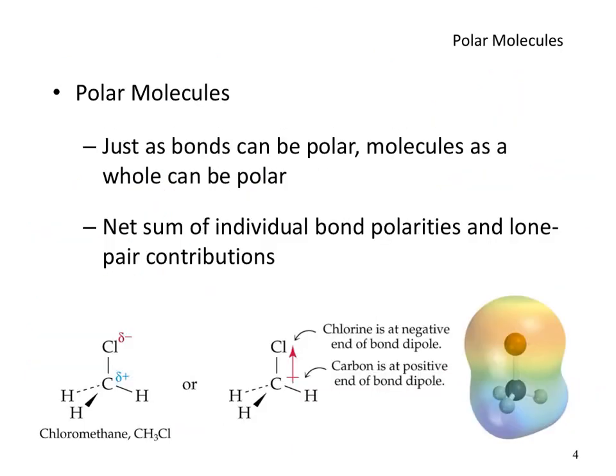All right, so I introduced this term bond dipole, which causes a bond to be polar. And if such a polar bond is present in a covalent molecule, there is a good chance that that particular molecule is going to be polar as well. But there is one other feature that you have to test to be able to make a call whether molecules on the whole are polar or not. So there are two different things.